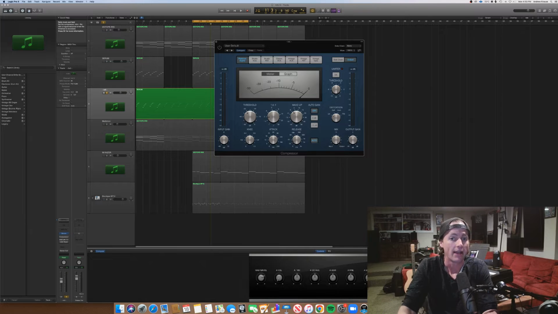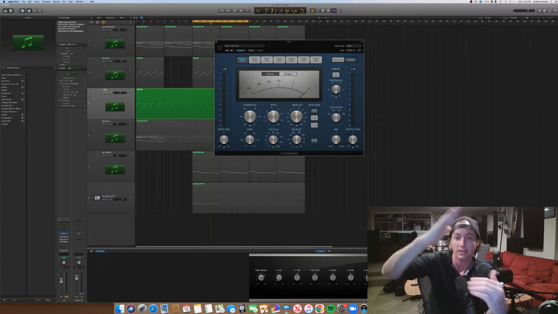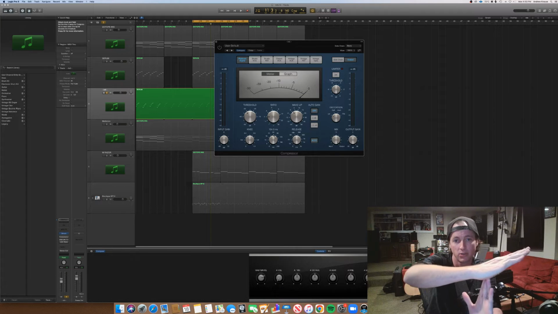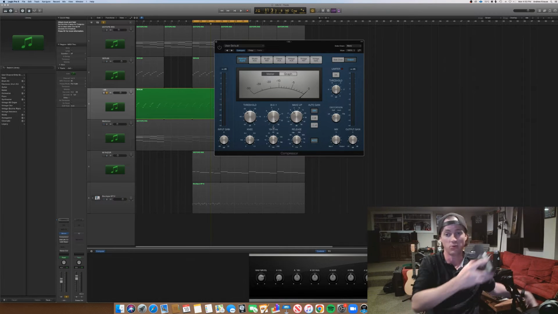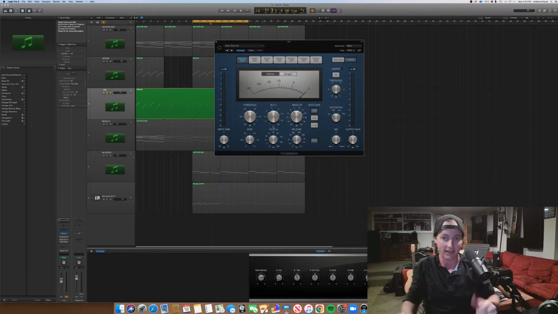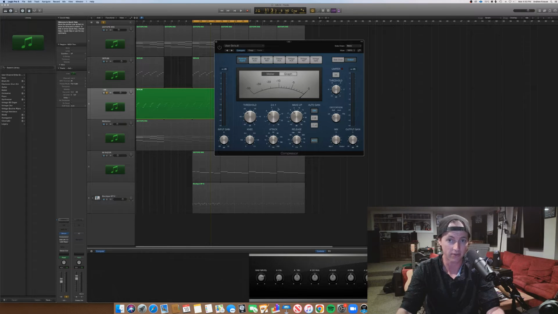All right. Now, as we increase the ratio, basically the stuff that's above the threshold is going to get closer to the actual threshold. So with a ratio of 2:1, we basically have a sloping that's happening above the threshold. So the loudest stuff is getting closer in volume. As we increase this, we are basically sausaging or squeezing, flatlining our audio. So everything that's above negative 30 is getting fully squeezed here. All right, so ratio is the amount of compression.